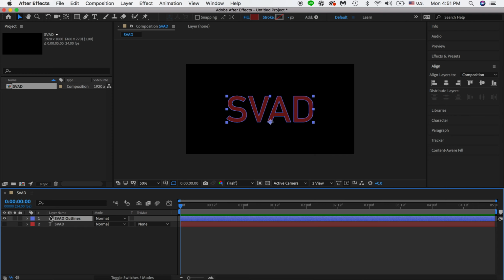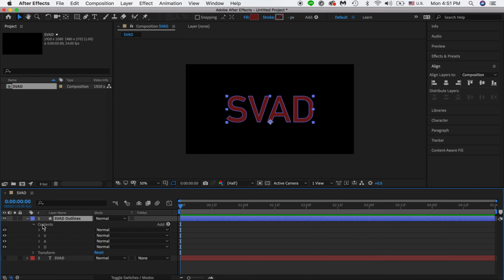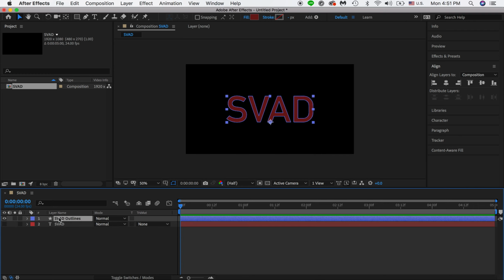Okay, so now on this new layer being created, SVAD Outline, you can see under Contents, open the layer by clicking the little menu button on the side. So you can see SVAD there, now separate contents that can break apart, but they're still in one outline layer. So we need to do a little work to break them apart. Pretty much just copy and paste and delete the things we don't need.